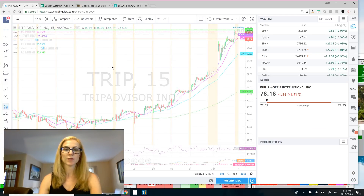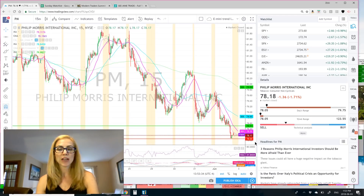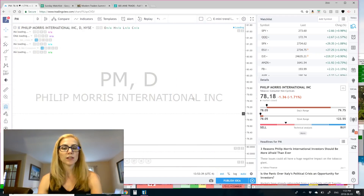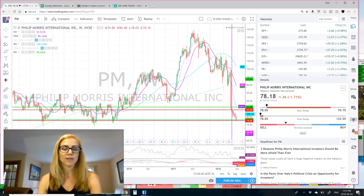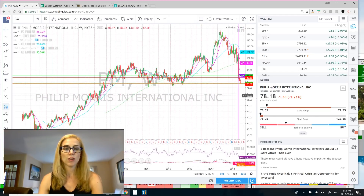On our short list for the week, we have Philip Morris, which has been on the downward trend. It is hitting a new 52-week low, support of 78.05 and resistance of 78.51. When we look back on the year, it's a new low of the year. On the five-year chart, 76.14, or 76, might be that first level of support that we're going to find. Keep that one on watch — it might have $2 more before we find a bounce and support level. After that, it has free fall to go, going way back here to 72, and then on down to potentially 64.